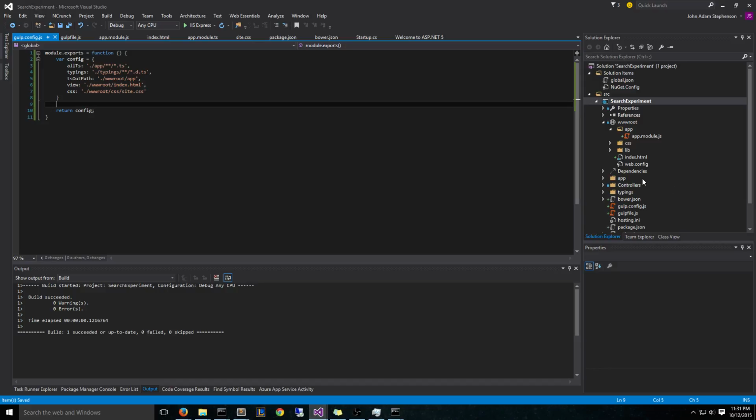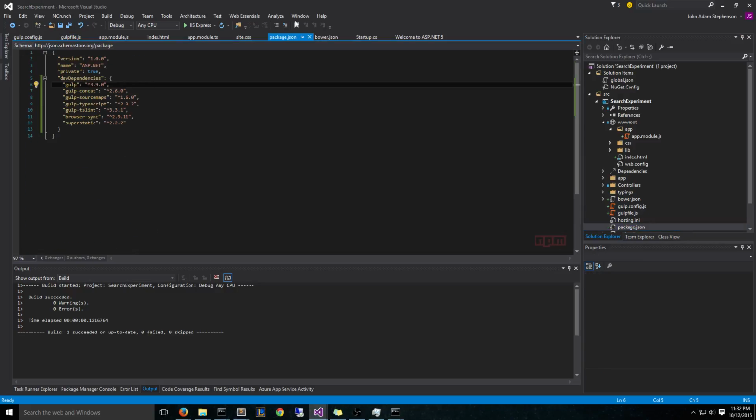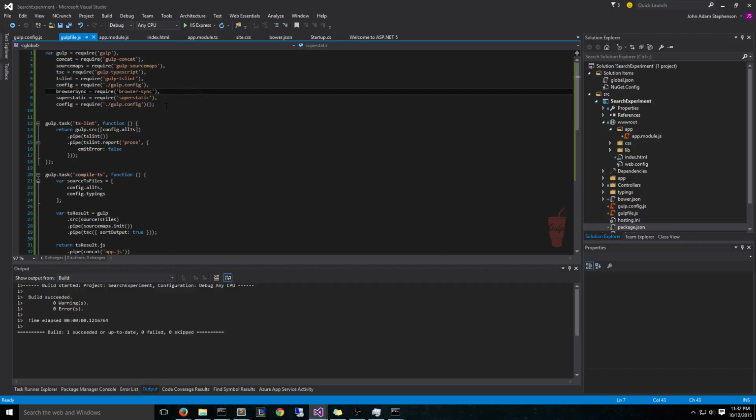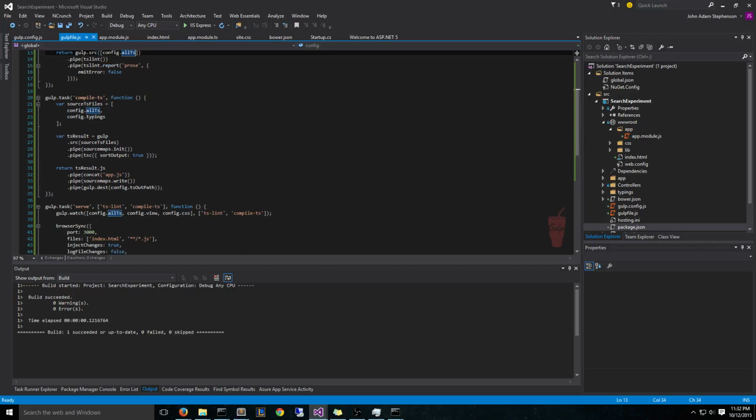page right now. So going back to gulpfile.js, at the top of the file, I reference pretty much all of the packages I brought in using package.json, as well as the configuration that I wrote in the other page. And then I'm going to have a task for linting, which is essentially going to check the style guide. It's going to take all the TypeScript files. I'm going to have a task for compiling. And what it's going to do is take all the TypeScript files, which includes all the TypeScript files and all their typings. Linting doesn't require the typings because it doesn't do any compile checking.